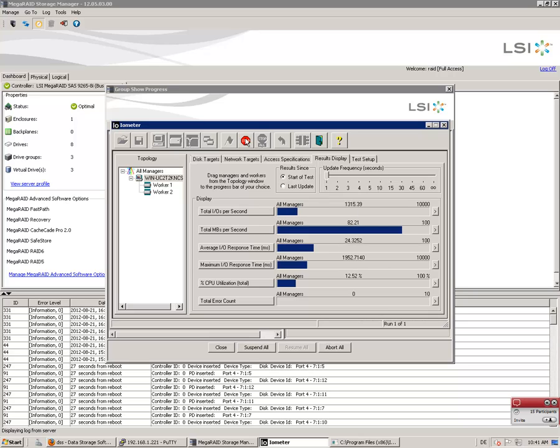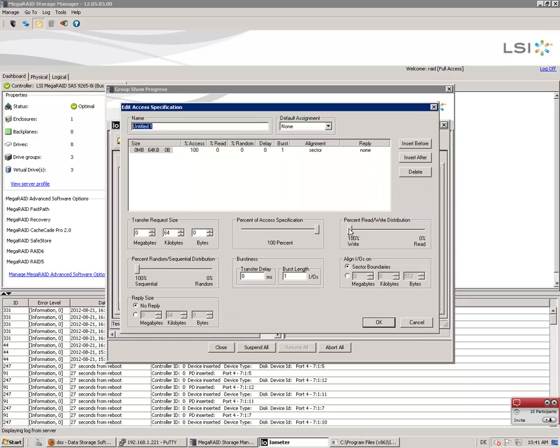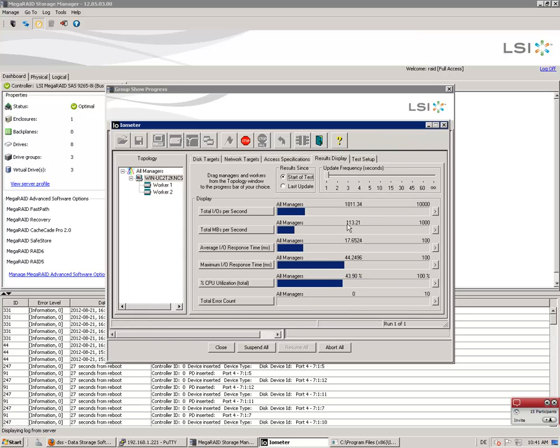So let us stop the test, remove, and then edit. Okay, let us do the sequential read test. Even while initializing, the results are quite nice. You see, on reading there is not really a delay. I have 110 megabytes per second. That's mostly what is expected over 1 gigabit Ethernet.